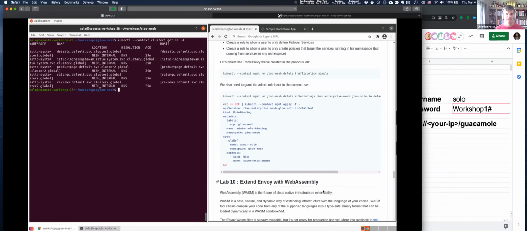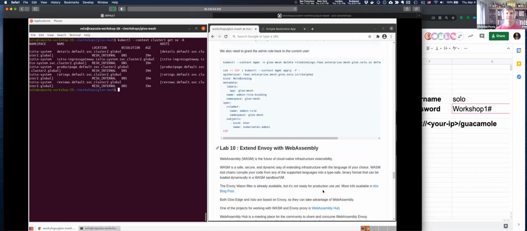Now we're down to the last couple labs here. In lab 9, we explored how we can lock down different functionality in the API, and specifically lock certain roles down to services that they own, which might live on multiple clusters. That's a big part of why we needed to have our own RBAC system, because Kubernetes doesn't allow you to write RBAC down to the specific field of a resource. And when we're considering multiple clusters, we absolutely need to have that capability. The service is going to be deployed in more than one spot.